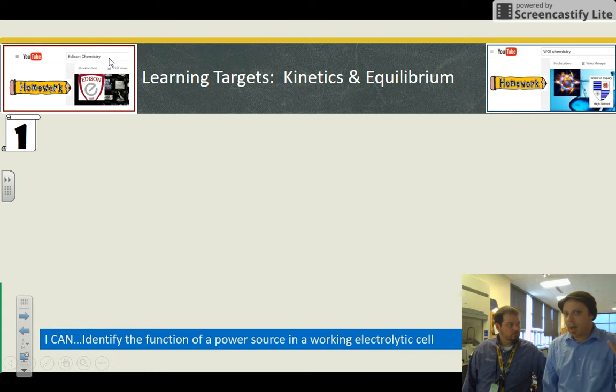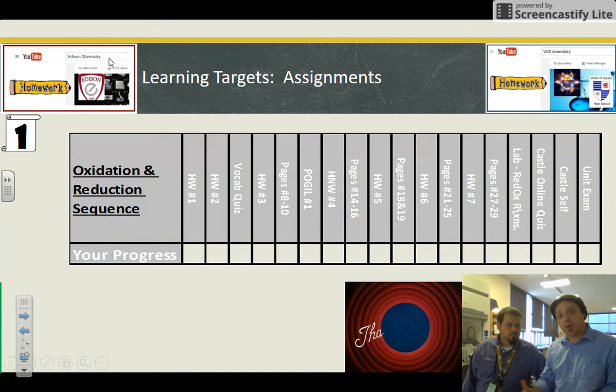If you've ever wondered how a battery works, because they are just little cases with pluses and minuses on them, there is chemistry in action. There is some chemistry going on. This whole unit is really in service of getting to that point where you can understand how the basics of batteries work. There's our list.